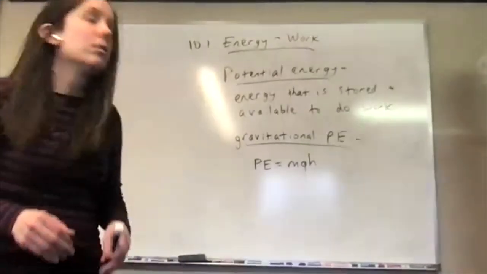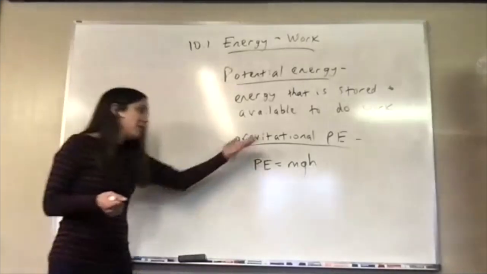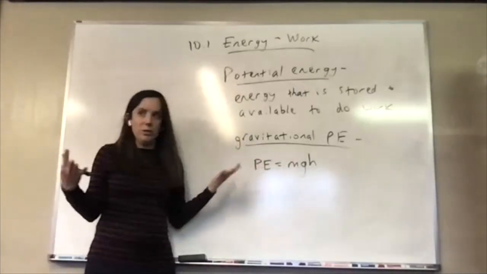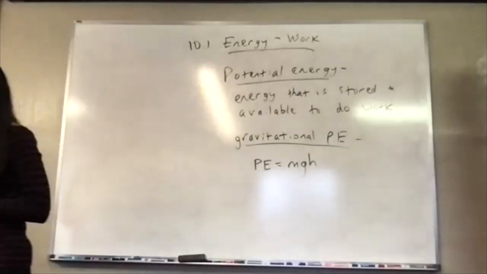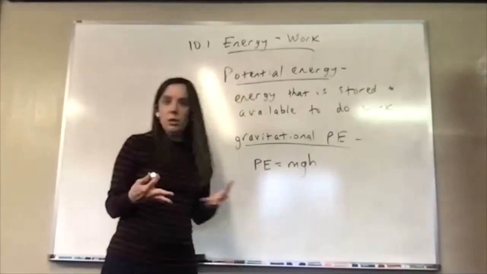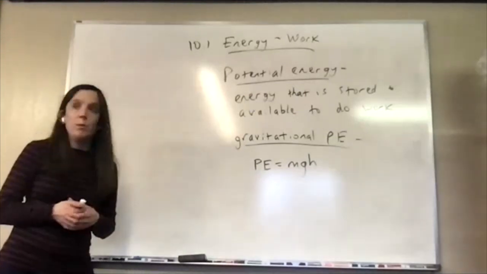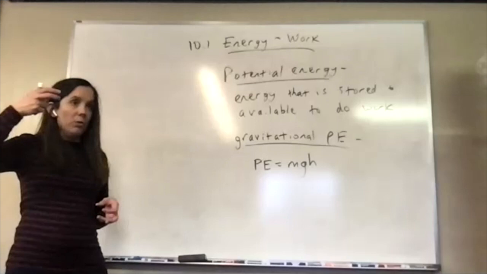What is g? G is 9.8. So this says, basically, g stays constant on earth, right? Yes, always 9.8. So what can change? Only mass and height would be the ones that can change. So if you add mass to an object, or if you add height to an object, then you increase this energy, this potential that could be used to accelerate to the surface.